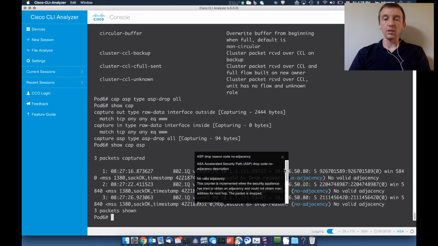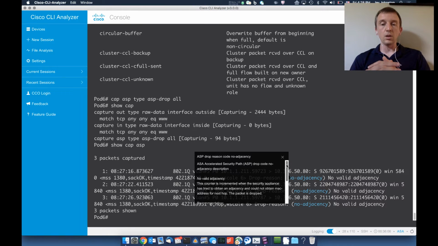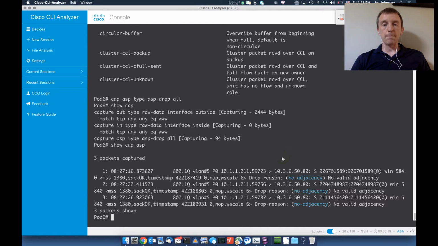And I can click on this because we have a contextual help and highlighting rule here in the Cisco CLI analyzer that talks about what this means, and it means that it has no adjacency to the next hop. We don't know how to get to the next hop to send this packet to. So that's weird because we definitely have a route to that server.